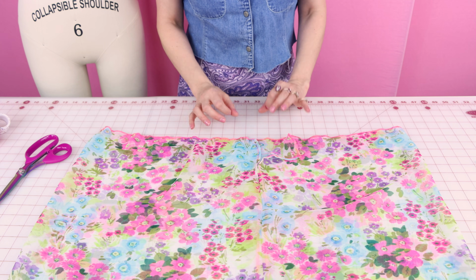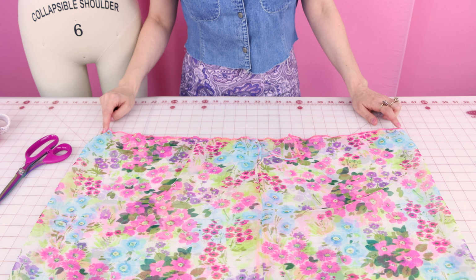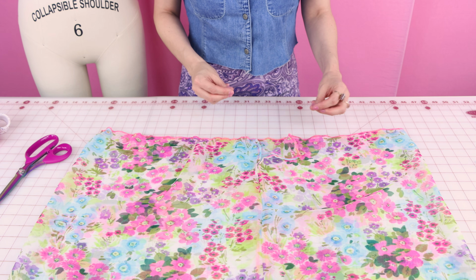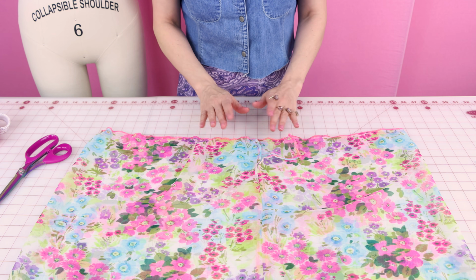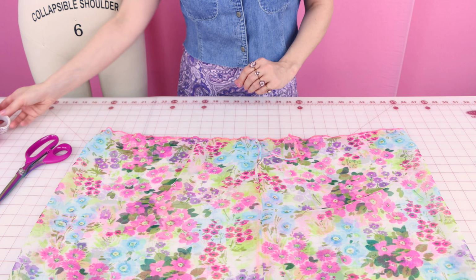Now it's time to gather up the fabric and pin it to the bra. So if you've never gathered something before, before we start gathering, we want to mark where center front is and where the side seams are with the fabric flat. So that way, when we gather it all up, we can match up those points on the bra. So that way we know we have all of the gathers evenly dispersed.